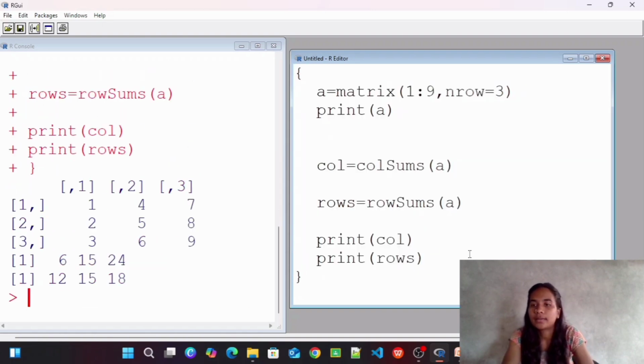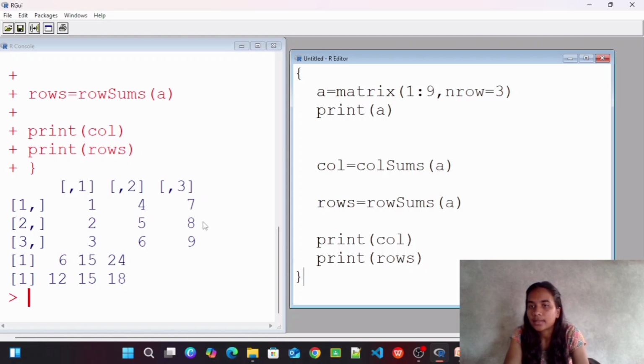Select all and run. Here you can see the colSums and rowSums. First I have printed the column sums. Here you can see 3 plus 2 plus 1 is 6, and the second is 6, 5, 11, and 4, 15.